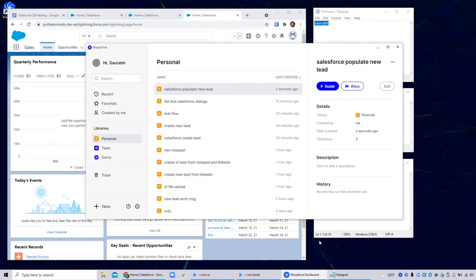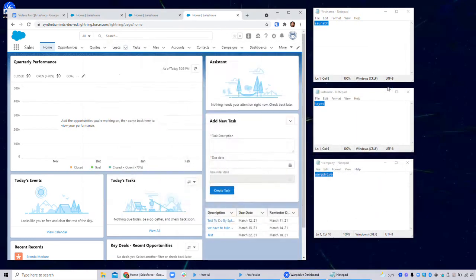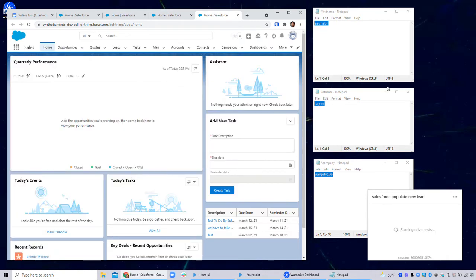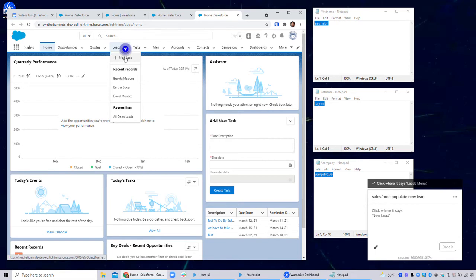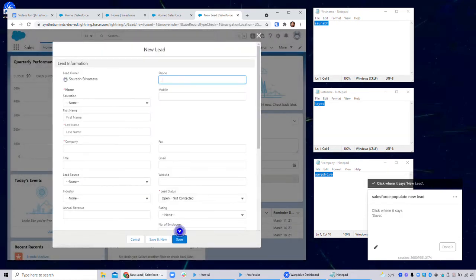Cool. Now that was a good case, right? Let's try to instrument a bad case. So what I'm going to do is I'm actually going to edit this workflow. And what edit will do is it will walk me through step by step on each one of those steps, right? So it says click here, I'm going to click there, it follows me along. Okay, do that. Now it's saying click save. Remember that when we click save, this is where it pops up that error dialog, right? So what we want to do is, do we want to click save here, or do we want to pause it on the next one?